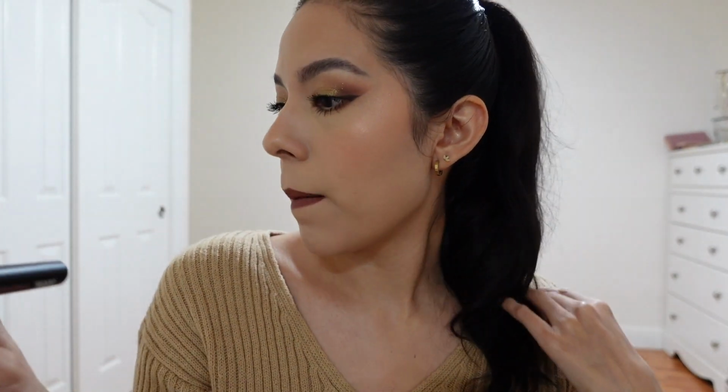I just finished everything. I applied this telescopic lift mascara on my lashes. I was gonna wear falsies, but I don't think I am. Kind of too lazy to put some on. And then I went ahead and lined my lips with the Dominique Cosmetics lip liner. And then I filled in with this Makeup by Mario Ultra Suede Cozy Lip Cream in Almost Bare. And I am officially done with this makeup look. Here is a close-up. Get different angles.